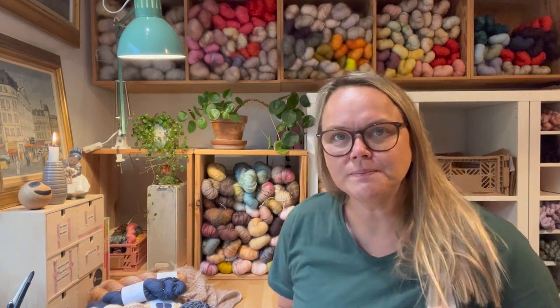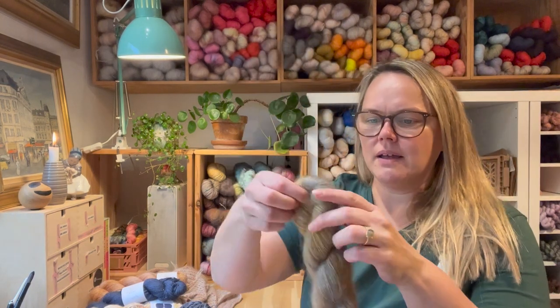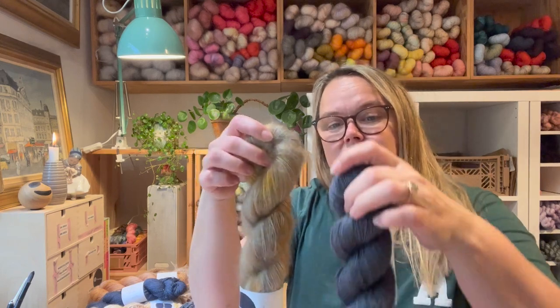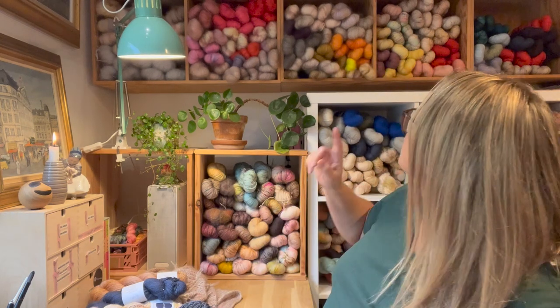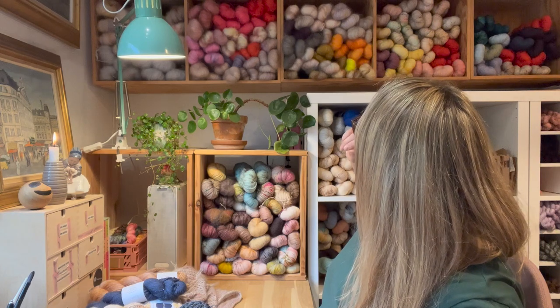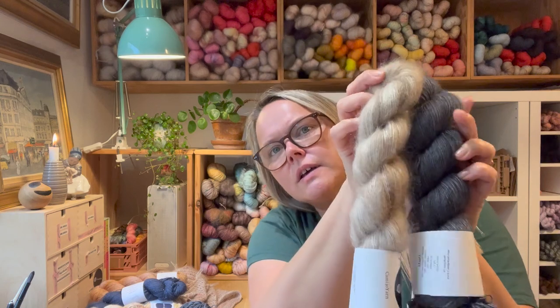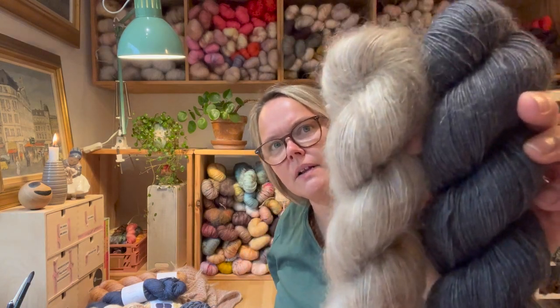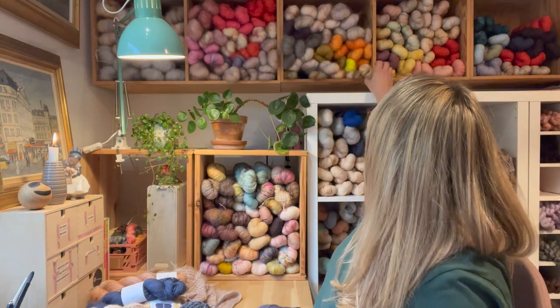But let me know if you buy the kit and you want me to change the silk mohair to something else, because I can do that. I was just checking out my Tennessee Warbler. I thought that would be really good with the black. And I was also thinking about Arizona, which was really cute as well with this asphalt. So lots of options.